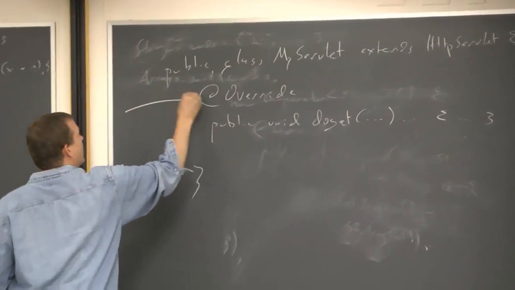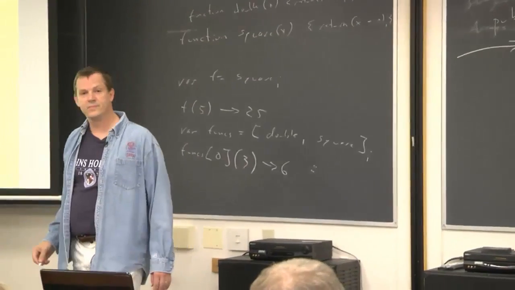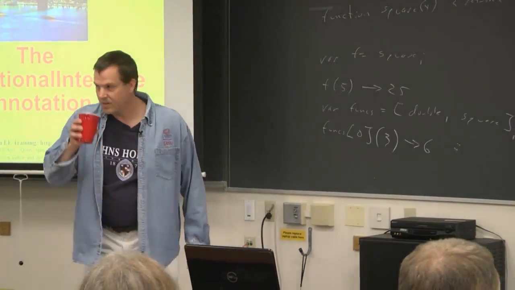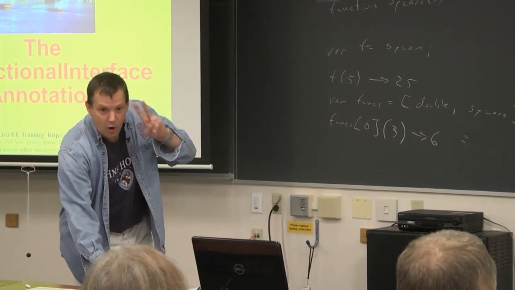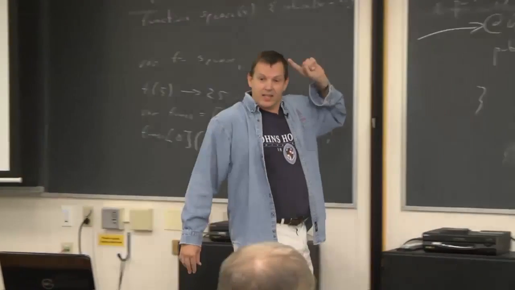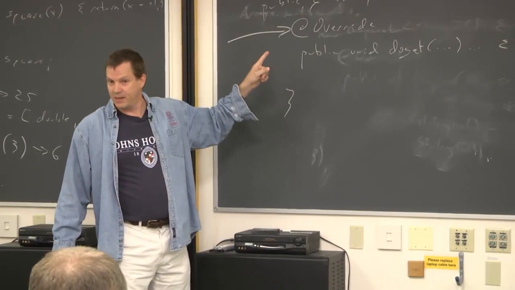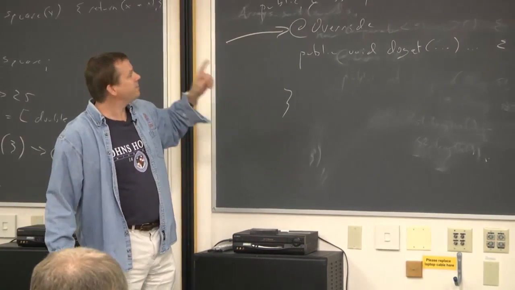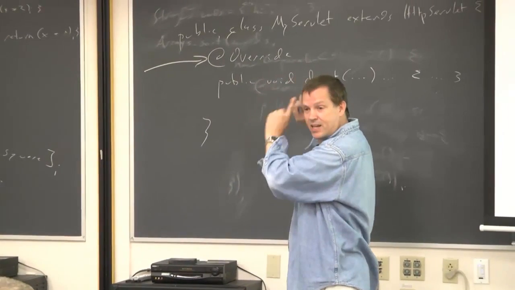All right, what's the purpose of that? To generate a warning if you accidentally override something, and to indicate to the compiler that you intended to override. OK, so those are the two reasons. One is to catch errors at compile time instead of runtime. That's why the dynamic typing of JavaScript is so dangerous for big projects, because you catch errors at runtime instead of compile time. So one thing is catch errors at compile time instead of runtime.